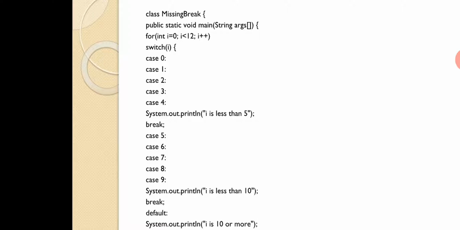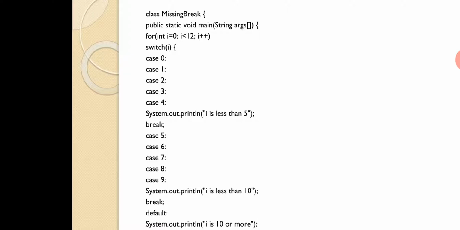Fine. Now for the first iteration, I will be 0. Now switch of 0 is not switch of 0. It will check the switch of 0. You have a case statement with the value 0. It will directly come to case 0. Now do you have anything inside case 0? Do you have any statement? Are you printing something, or do you have break? No, you have nothing. So when you have nothing, it will go to case 1.